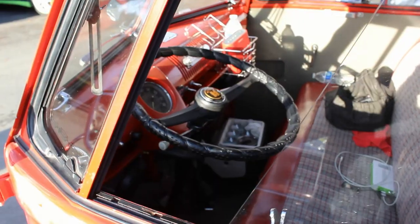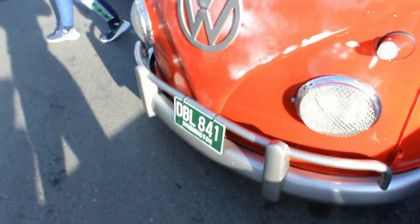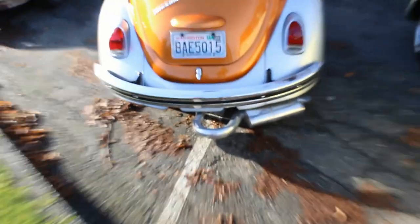Man, this is sweet. Ooh. Old Washington plate. I don't know, looking at that club. Little cappuccino over there. Look, paint job on this. Ooh, look at them white walls. Why not? This guy was at Toy Run. He's got the underglow on him. Bump it up, bump, bump. Subi gang. Ooh, Redline Racer gang.